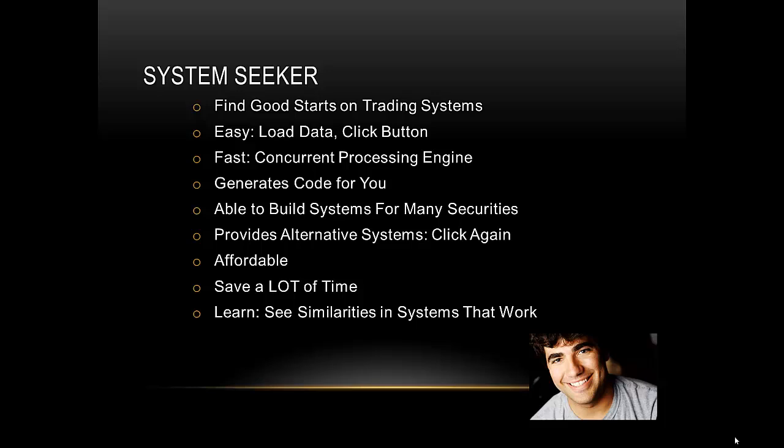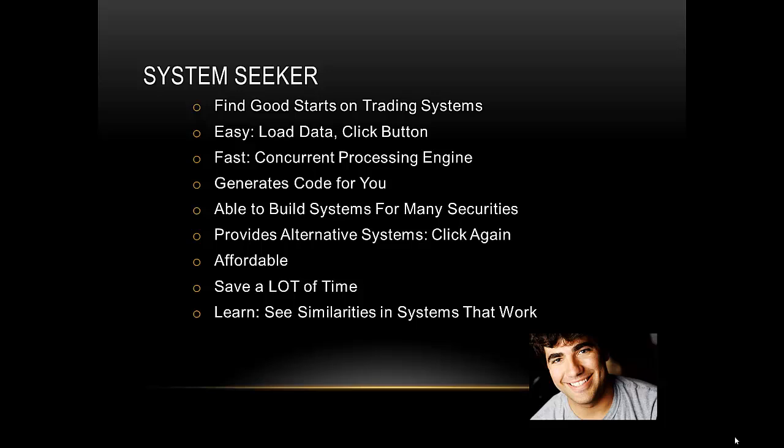It's easy to use. You just load data and click a button in the simplest case, and it's fast because it uses a concurrent processing engine behind the scenes, and it generates the code for you. You don't have to learn how to program so much. You're able to build systems for many securities by uploading securities data and clicking a button for alternative securities, and it also will provide alternative systems by merely clicking again.